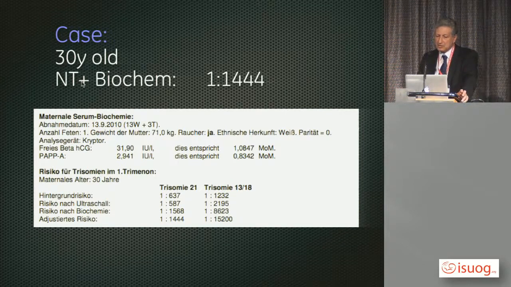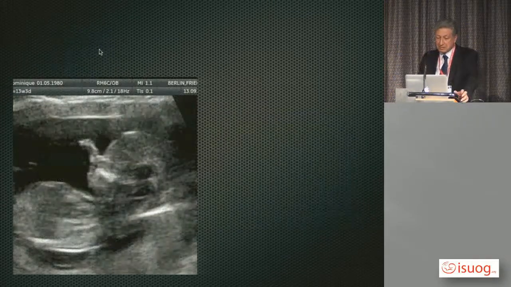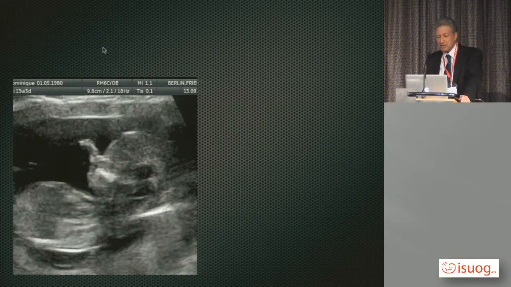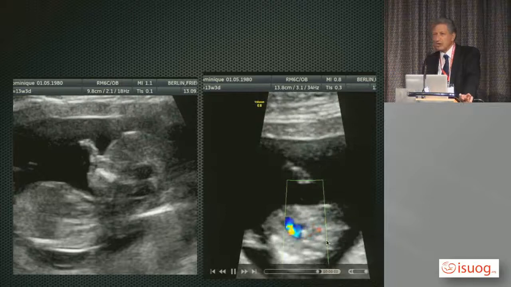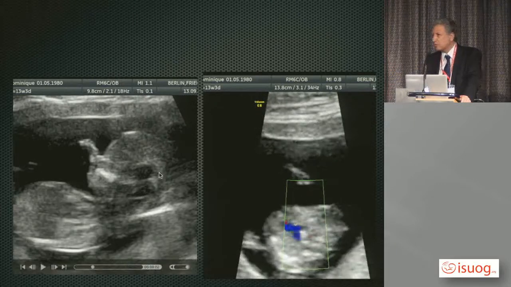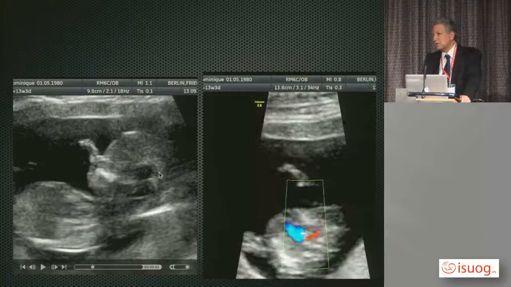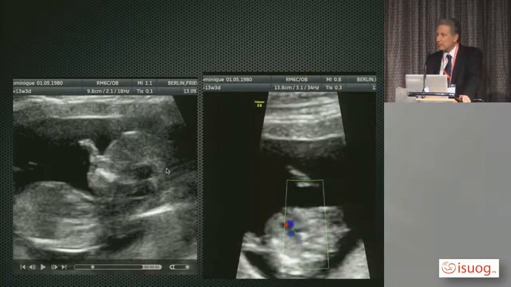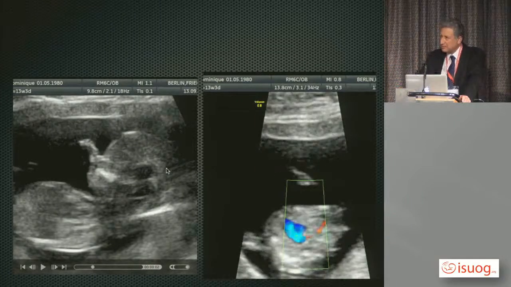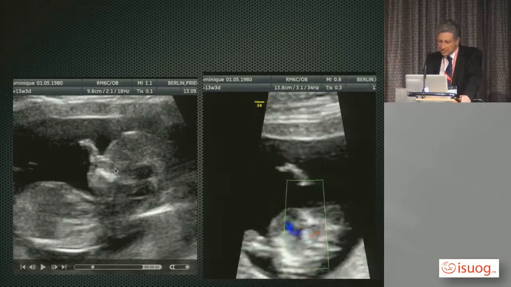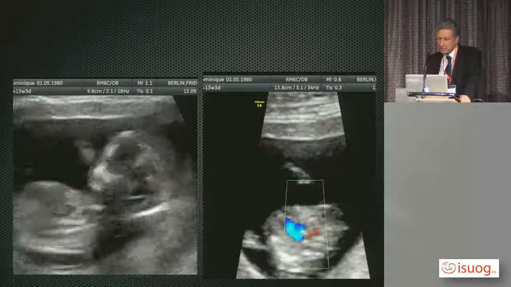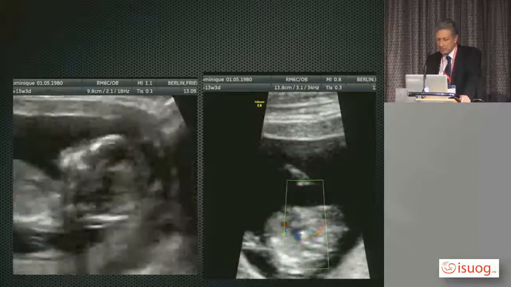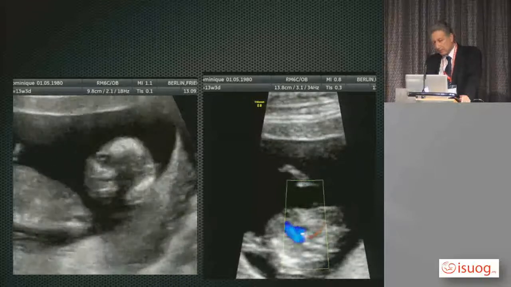And this patient, 30 years old, had nuchal and biochemistry with a nice result. The nuchal was okay, and I assumed I would see a nasal bone, and then I went to look at the subclavian, and I saw an aberrant subclavian artery. I said, what to do now? If I add the nasal bone to my calculation, she will get a risk of 1 out of 4,000, and I shouldn't exaggerate with this sign. So I returned and did everything another time. I was not sure about the nasal bone, so I went to check it. And sometimes I prefer to take another angle. I tap the baby a little bit, and then went on until I got this plane.